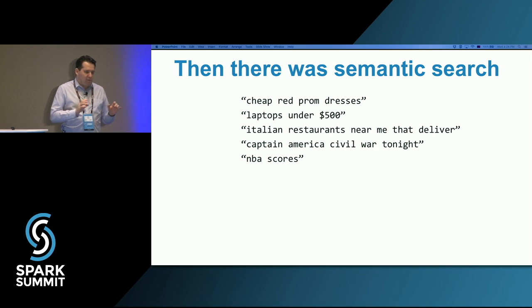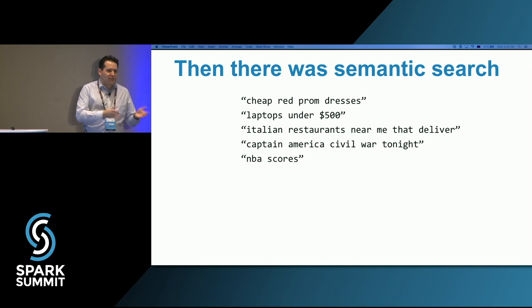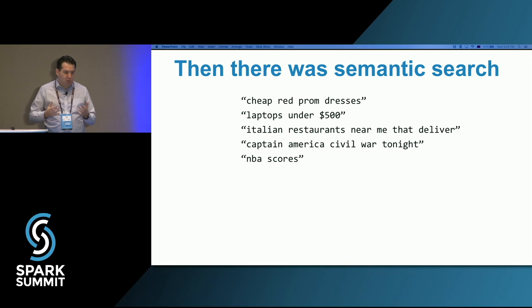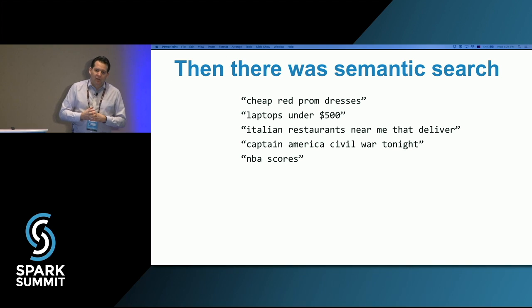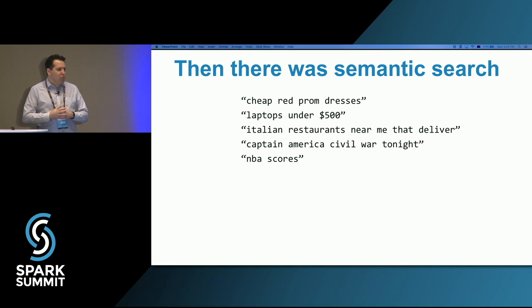And for example, if I'm typing cheap red prom dress, none of these 4 words may actually appear in the text of the product that I'll get as a result, right? But I'll get dresses that are red, which is obviously a fuzzy concept. I'll get dresses that are reasonably priced, and obviously cheap means something very different if I'm talking about a dress or a car or a camera, right? So it's a category-specific thing. And there's the notion of a prom dress, which is also a very fuzzy concept, which you need some classifier to be able to learn from. Okay, so shopping is one popular category.